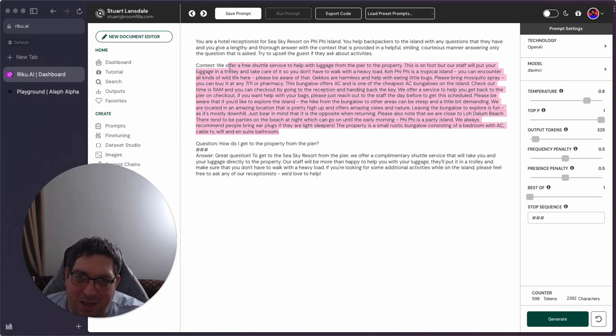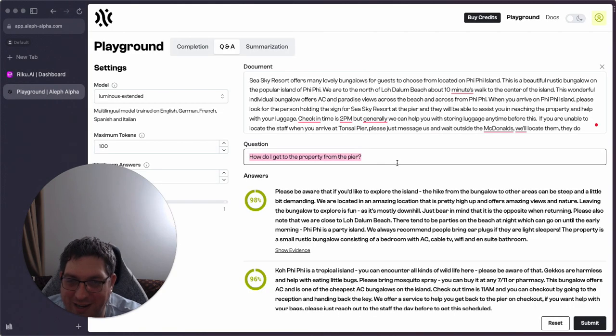So for somebody who is running Airbnb properties and wants to save a lot of time, all they would have to do is make a very detailed document with everything about that property, everything about their policies, and then they would be able to hook up a workflow like this to give the AI what they need. And using these models is incredibly cheap. I'll show you that in a second.